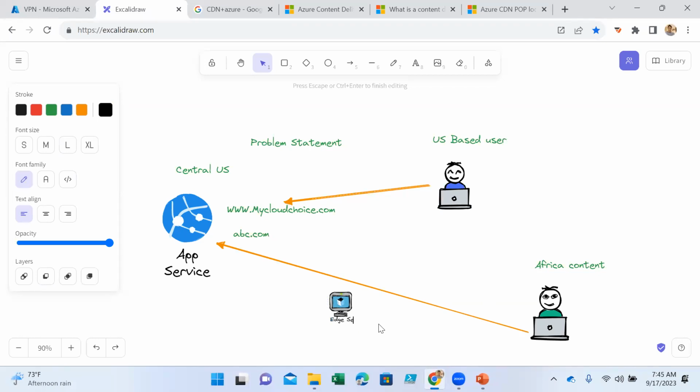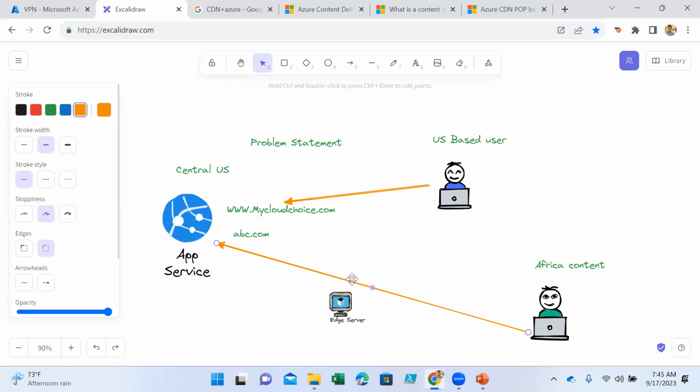Now, the role of this edge server: the user will directly connect to this edge server only, and the edge server will in turn connect to the main website, or the server where it is hosted, and it will keep the information in its cache.